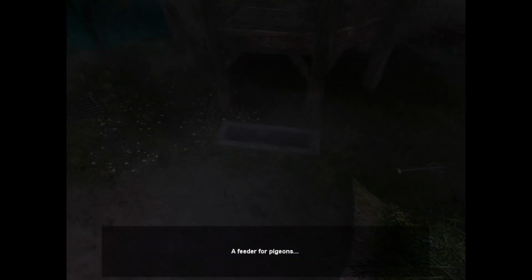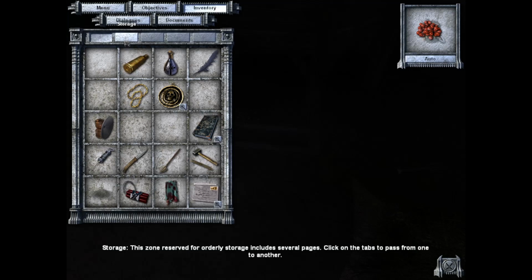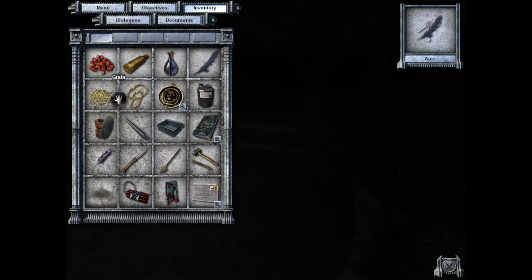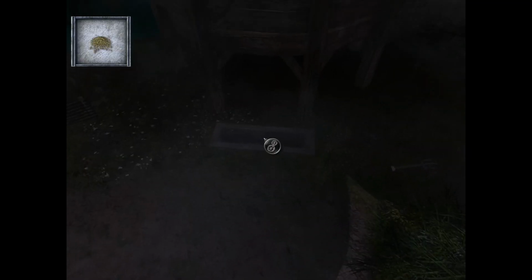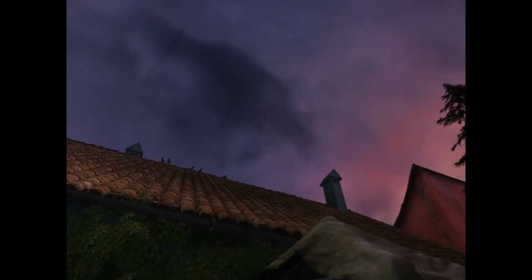A feeder for pigeons. It's like raining. Oh, there's pigeons up there. Right. Why do I care about the pigeons?